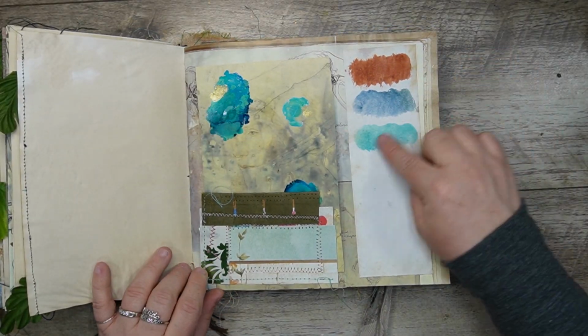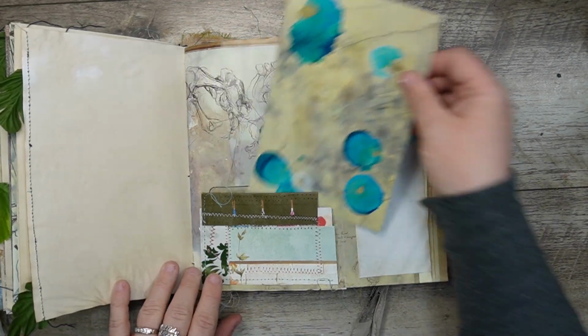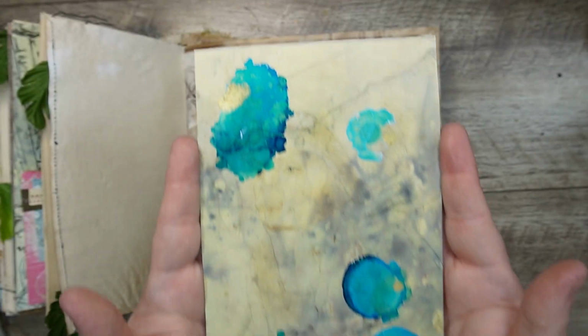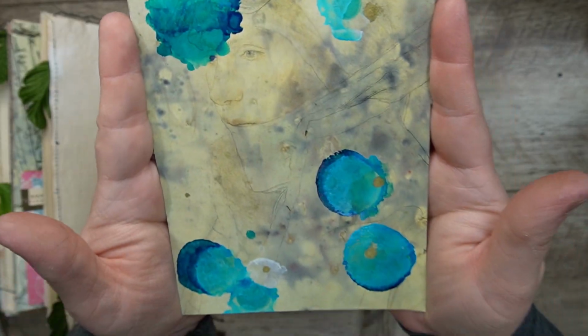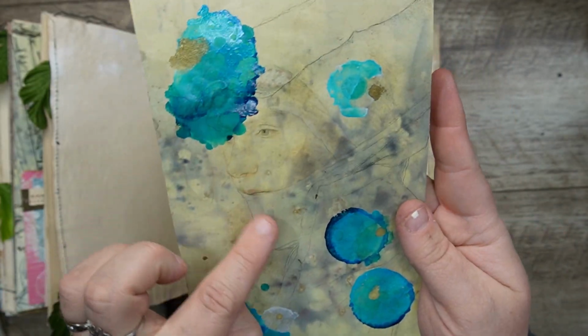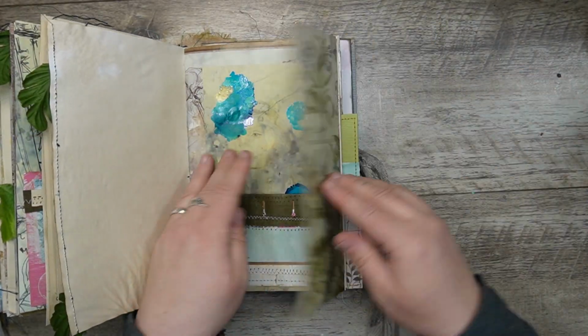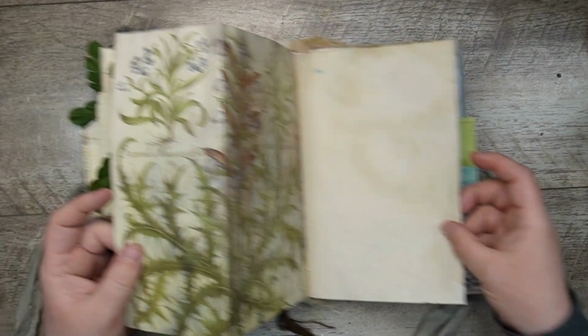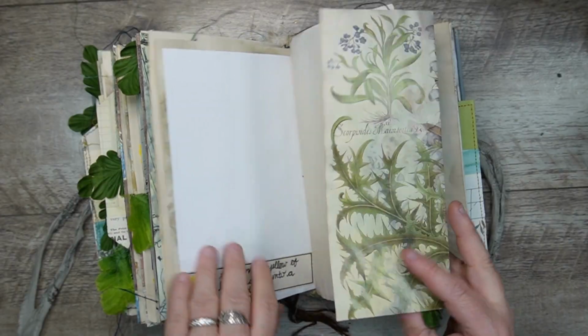We have this bit of swatching here, but some writing space, a clustery pocket, and then this is alcohol inks in blue and gold on a boiled book page of a woman. Hopefully you can see her. And then the back. So that tucks in there, that flips, and then when you flip this over, this is boiled art book page, and it's amazing.